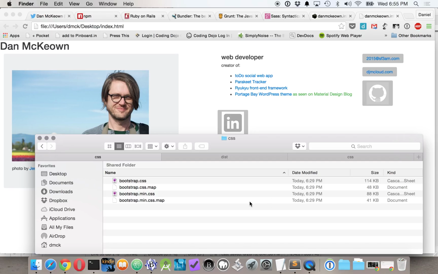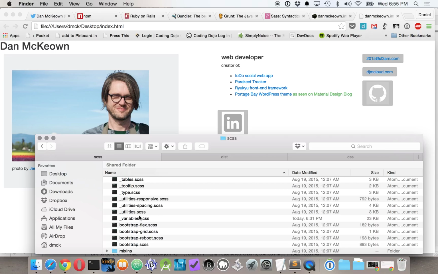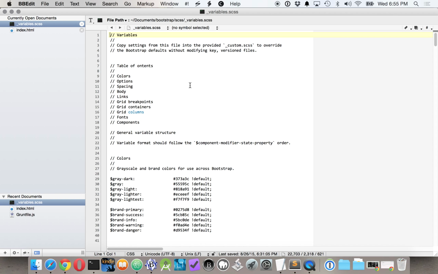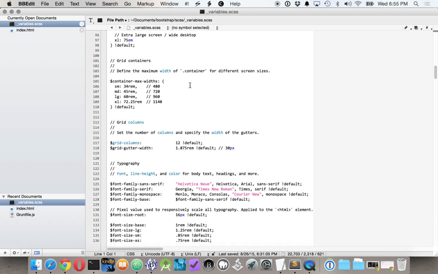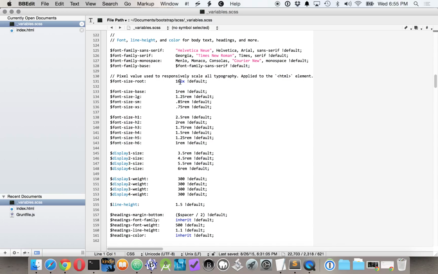Well, what we're going to do is not look at the compiled CSS, but actually the SCSS files. They have a pretty convenient file in Bootstrap 4 called _variables.scss, with an underscore in front of it. If we scroll down here, we can see typography, 16px default. Notice that they're using REM measurements, which are relative to the root font size as we're setting here. So let's say we change this to 20.